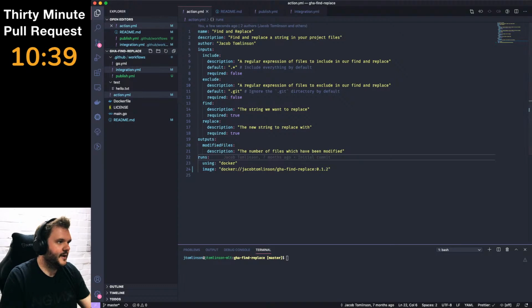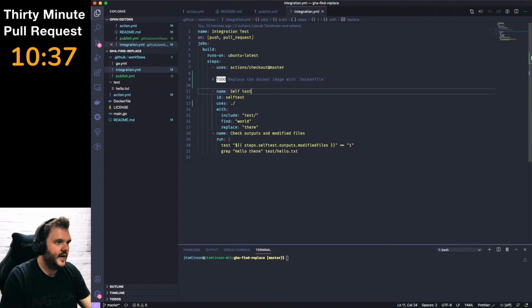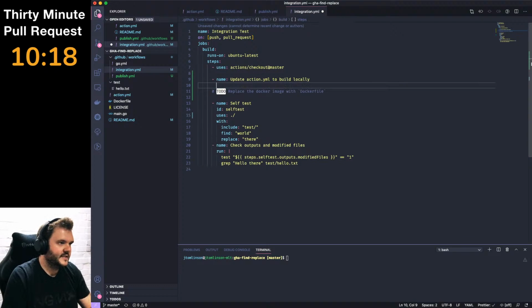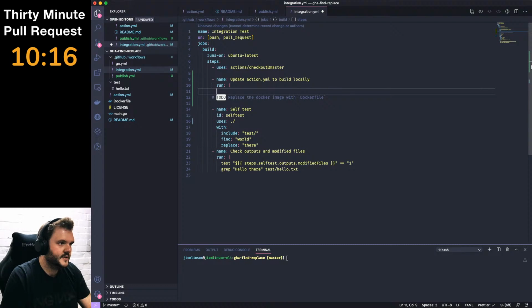I'm probably just going to put a quick little line in here. I give it a name of update action.yml to build locally. And this is going to run some shell code. We're going to do something like an in-place sed, I reckon.